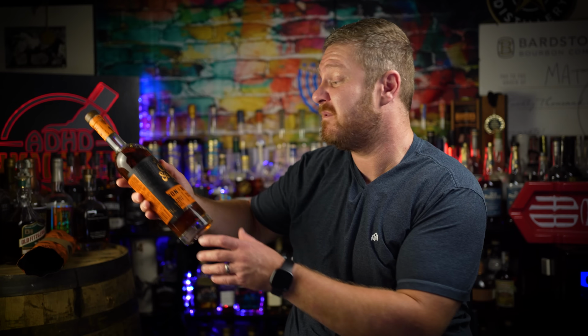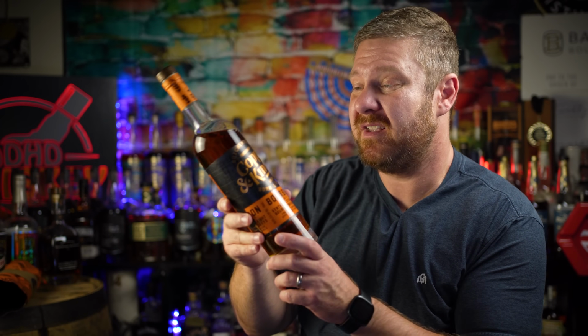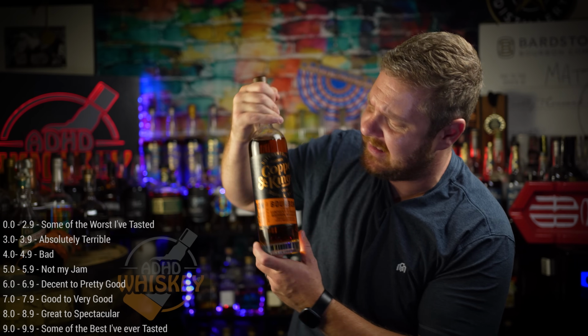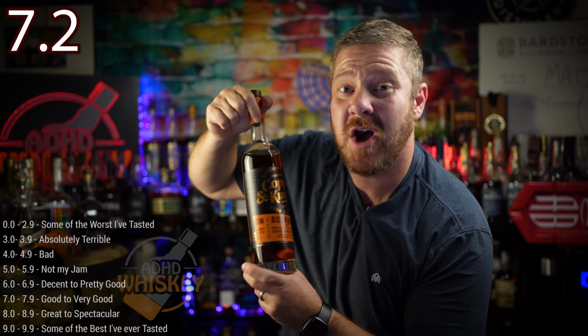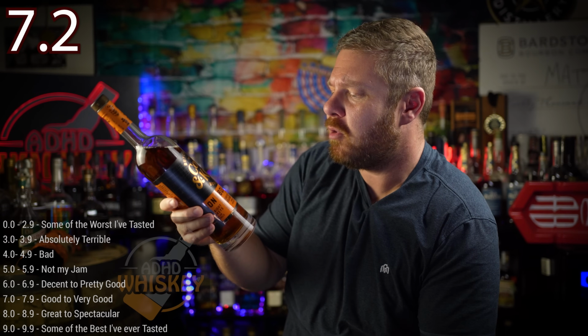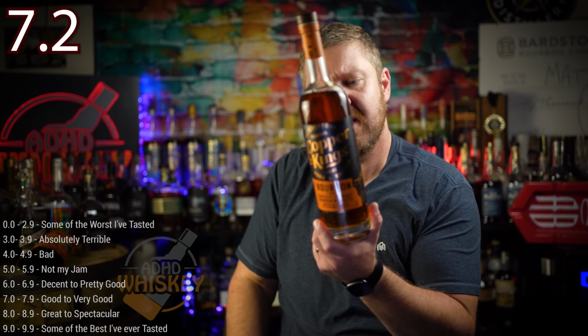But honestly, for their first bourbon release, if that's what it is, I think it's pretty damn good. I don't know what the MSRP is gonna be on these bad boys, or if they're gonna be sold out in the wild or just at the distillery. But this Butchertown Copper & Kings Louisville, Kentucky born and raised bourbon, a blend of Kentucky straight bourbon whiskeys finished in American apple brandy barrels, is pretty darn good. It received a score today, 7.2. I like it, it is good.